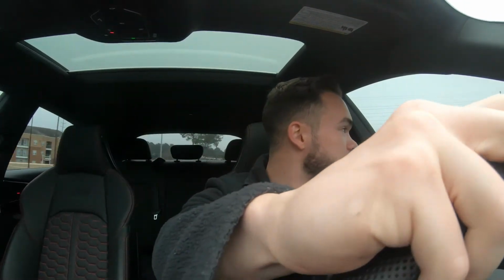Oh, this thing is so cool, just so powerful. I love this thing. I'm curious what you guys think, because I know there are some people here who are super big fans of Audi, some people who are super big fans of BMW. I'm going to be honest, actually, really quick. I'm a BMW fan. I've always been a BMW fan. Rachel is a huge Audi fan. She will not live that brand down. What do you guys think? I want to know what you guys think of this thing.